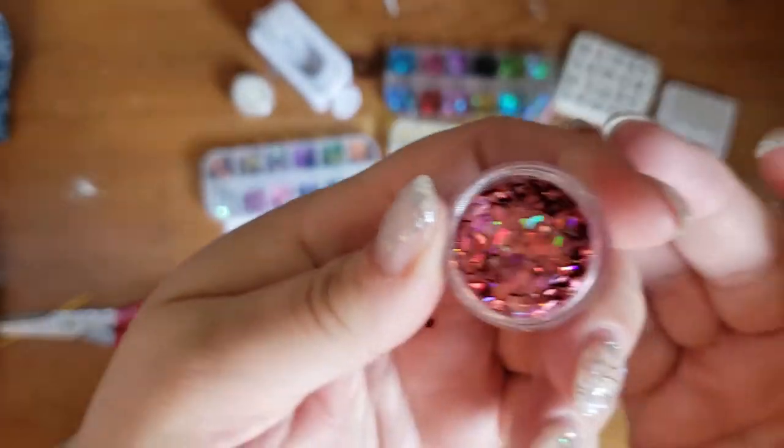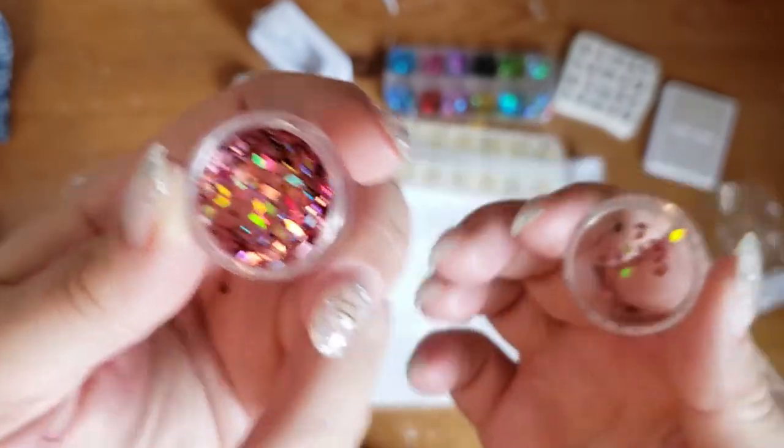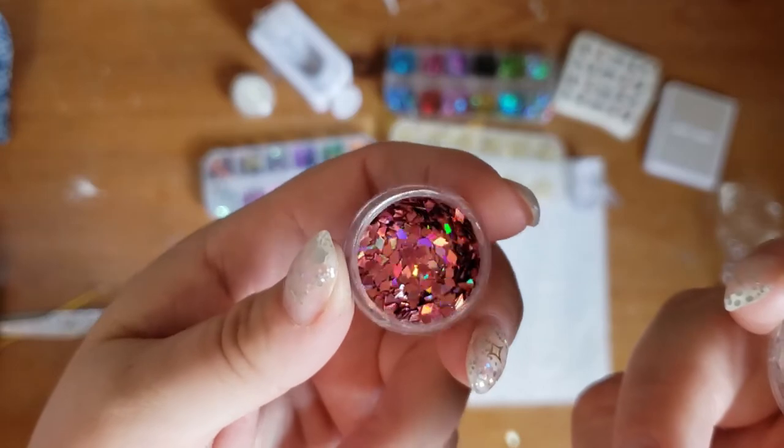I wanted some fun shapes, so I chose some diamond shapes with this beautiful pink. I think this is holographic. Pink holographic. Pink holo.